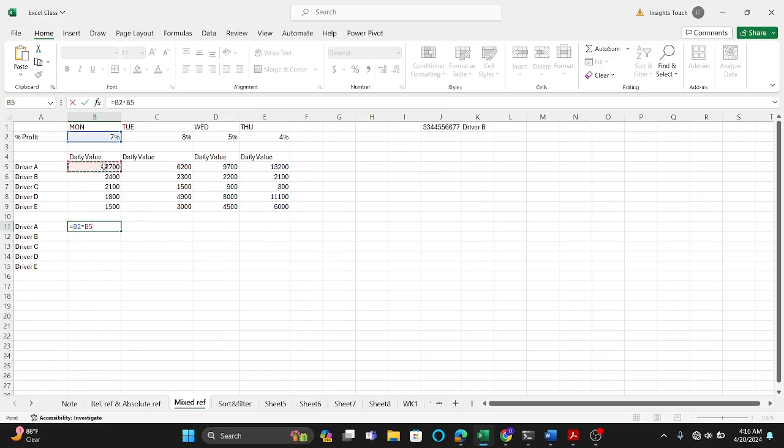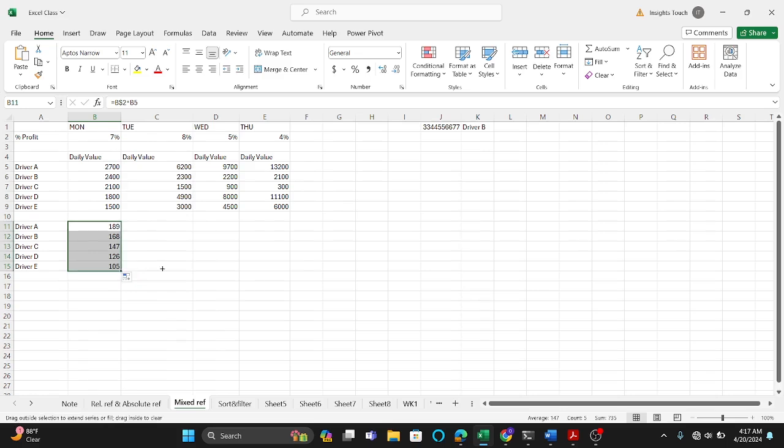So to achieve the goal, what I need to do is lock the row of the 2. Two is the one responsible for the row. So if I lock 2, as I'm dragging it down the row, it's not going to be changing. So I put a dollar sign here. And the other one, which is B5, I want it like that because as I'm dragging that row, I want it to be changing. And across the column also, I want it to be changing. So I press enter, apply the referencing, and this is my answer. And this is an example of a mixed referencing.